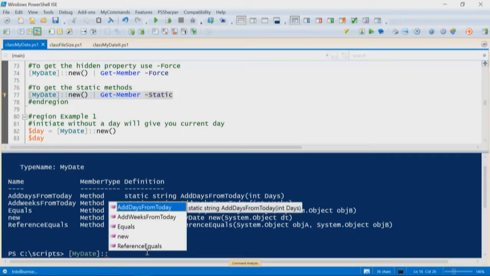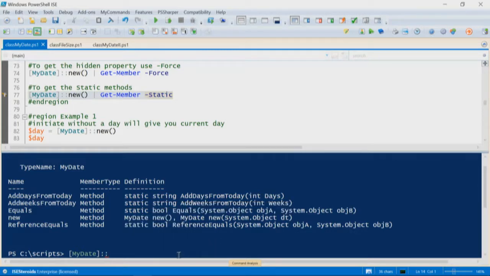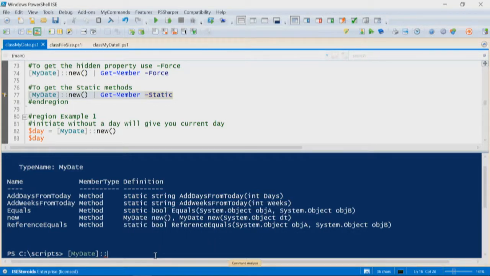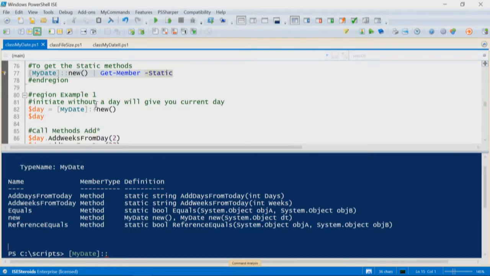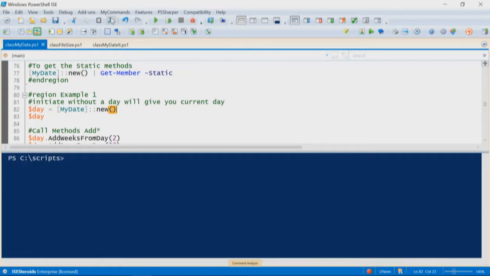Date. Then what you see here is the add days methods. This part here, these are the static methods that you can call. And once we instantiate it, you'll notice that there are different properties that you can use. So for instance, we're going to instantiate this value, and we just add day.